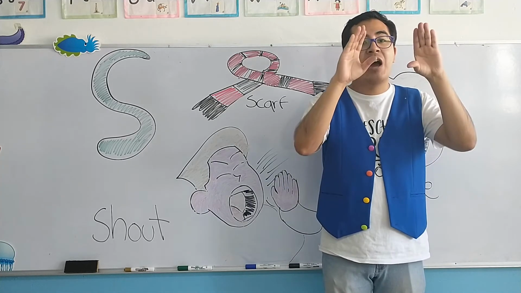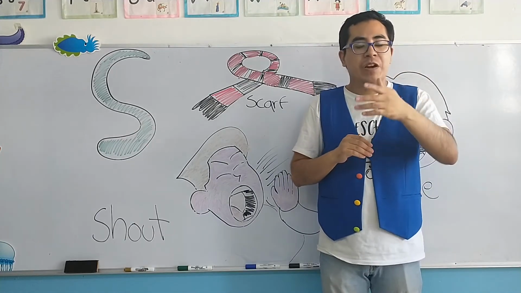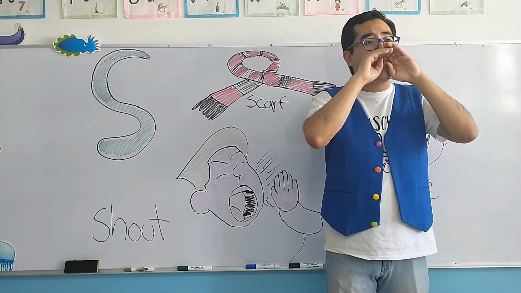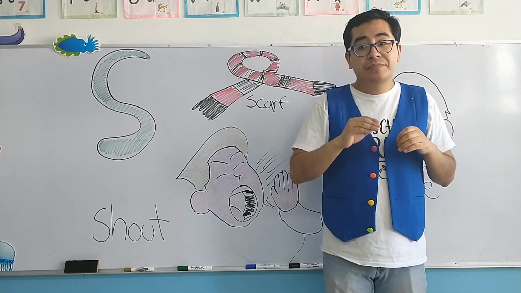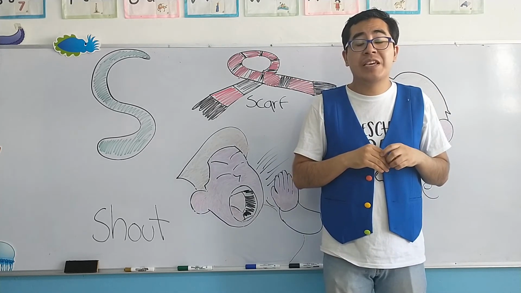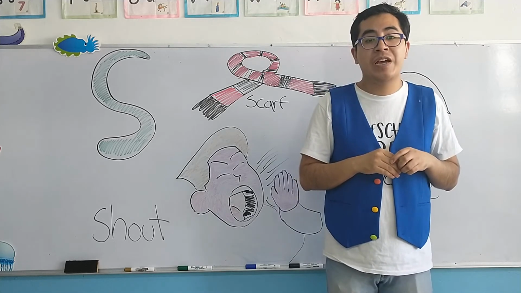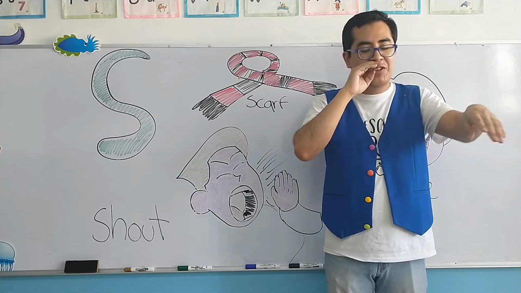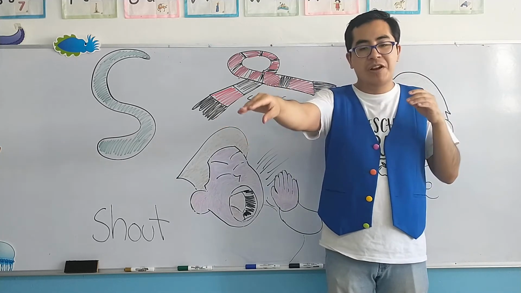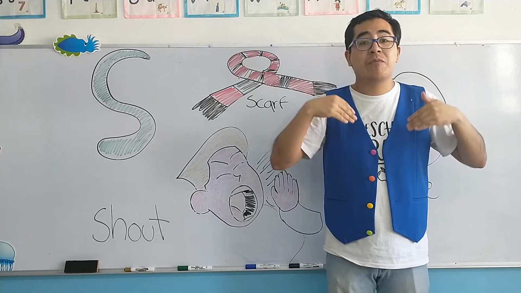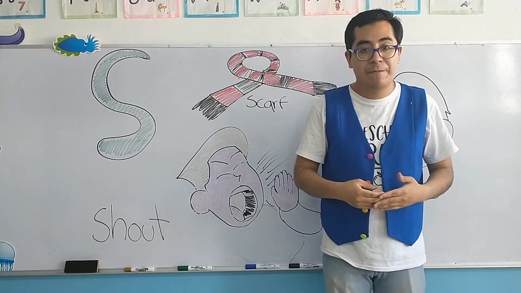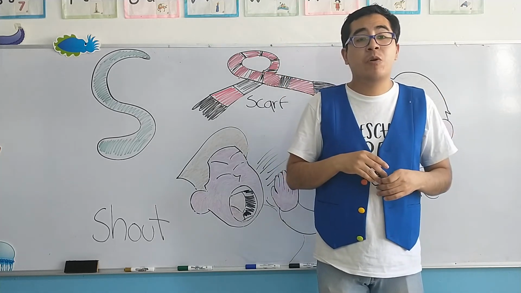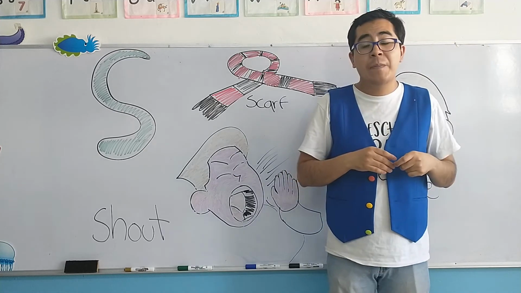And the word shout, hablar fuerte. For example, if the teacher wants a pencil, could you bring me a pencil, please? Or if the teacher is passing list, o a lo mejor el teacher está pasando lista, is doing something like, Carlos, present. Olivia, present. I am raising my voice, I am shouting so you can hear me. ¿Okay? Cuando pasamos lista a los maestros, cuando necesitamos un favor, a lo mejor que nos presten un lápiz, ¿ok?